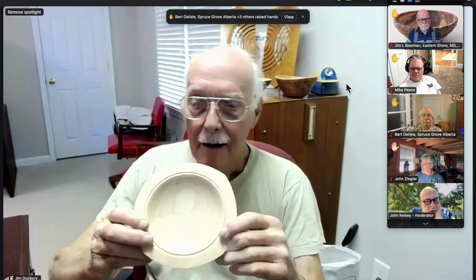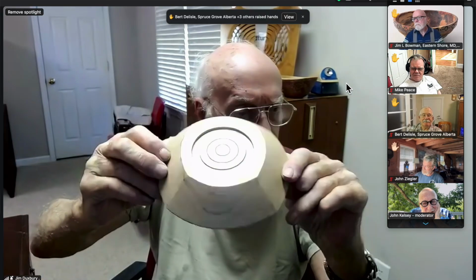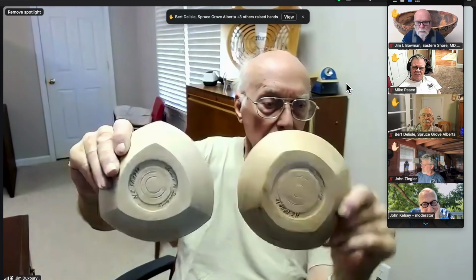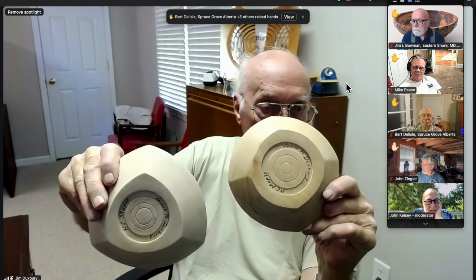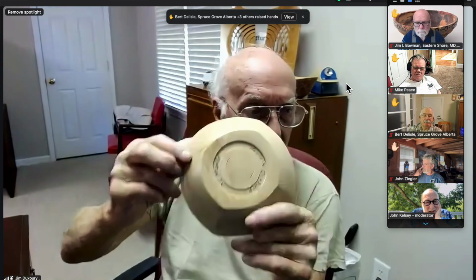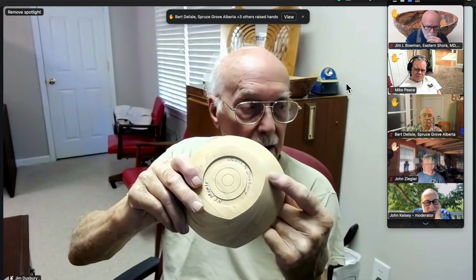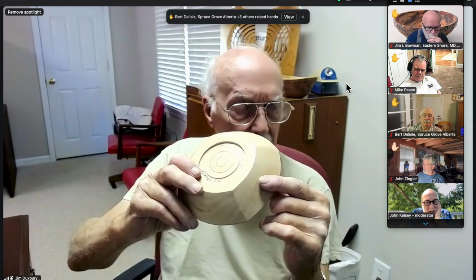Wow, that's very nice. And that passes the guacamole test, I bet, too. Yeah. People like to feel this. This is a 4. This would be 5 centers. And the more centers you do, the less pronounced it gets. It starts smoothing out, so it's harder to show that exactly. But these are exactly, I forget what the degrees are, 42 degrees or something. If one side is lower or has a divot in it, you'll see a dip in this line. So they've got to be perfectly flat.